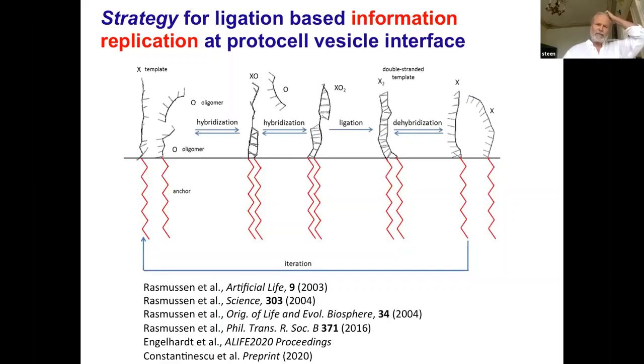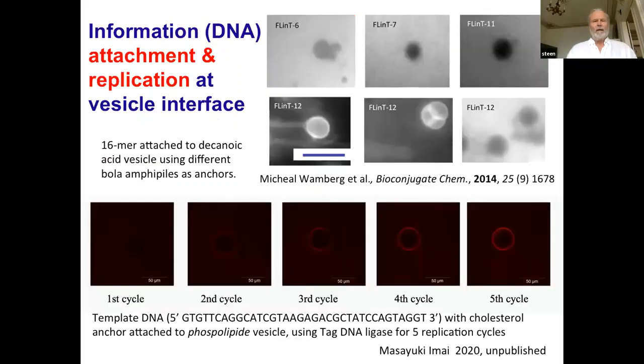And this is what you've seen here. And we have published extensively about that. And also there is a piece in the proceedings here about that. We've also done experimental work. The upper part is where we've demonstrated how we can anchor things on the surface of vesicles. And the lower part is actually where we have ligation. This is Masayuki Yami that we're working with. It's not published yet. So there is work, experimental work in play, trying to actually attach these DNA strands by using conjugated DNAs.